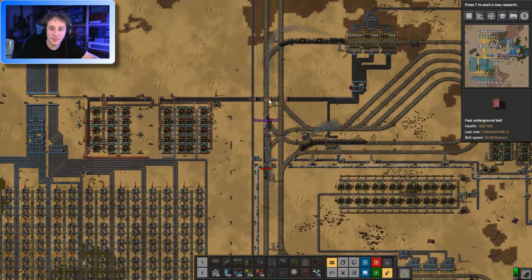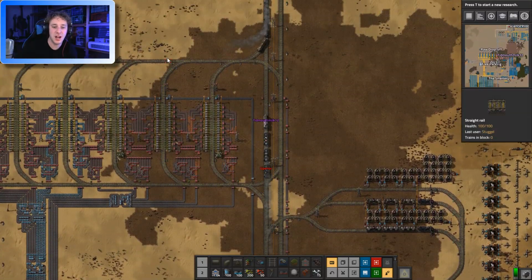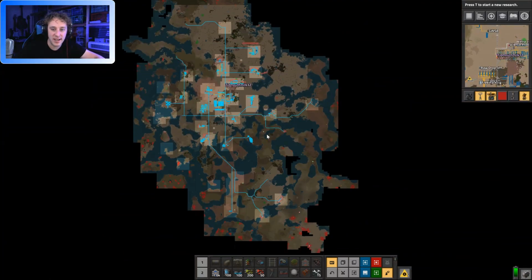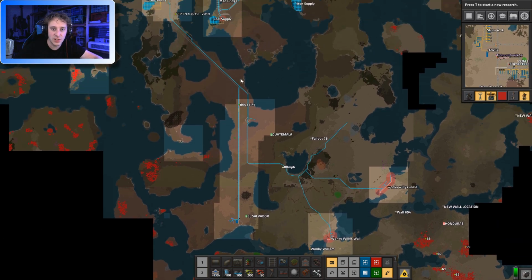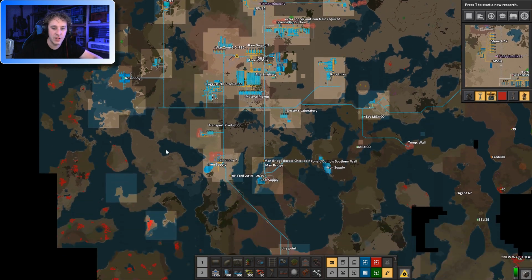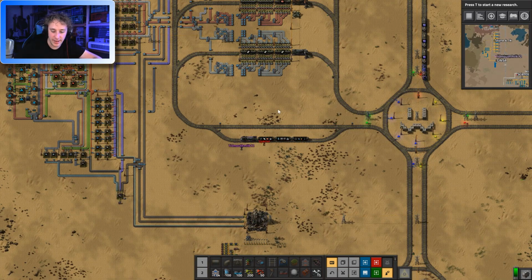Yeah. But that is kind of a tour of the base. There are parts that I'd like to redo, and there's a lot of expansion that I'd like to do. Obviously, we need to expand out further to get the extra resources, but I would love to be able to fill in some of these big bodies of water around our base, just to make it like one massive continent.